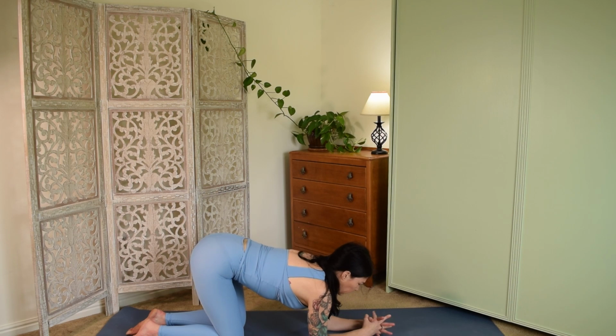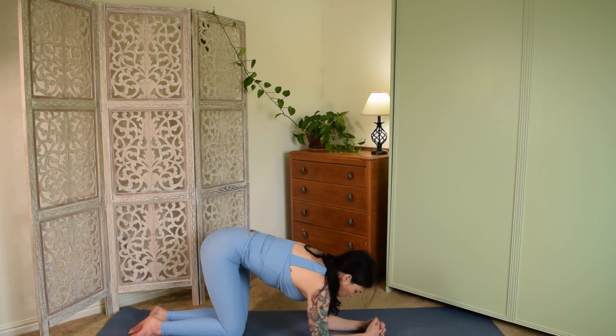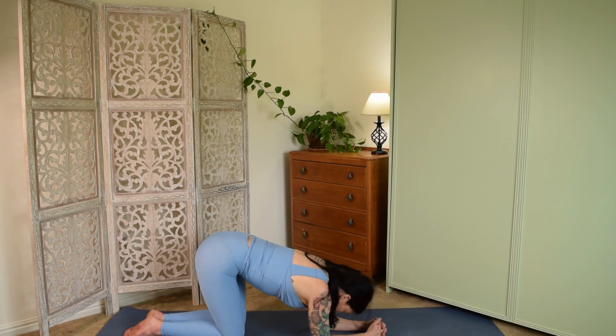And then you're going to interlock your fingers, creating a basket, kind of drawing your wrists down and forearms down into the mat to really help with creating that solid foundation. And then you're going to come to the top of your head with the mat kind of at the front hairline of sorts.